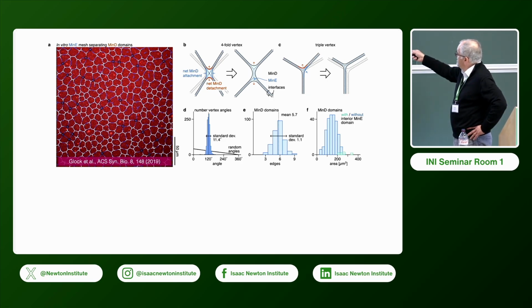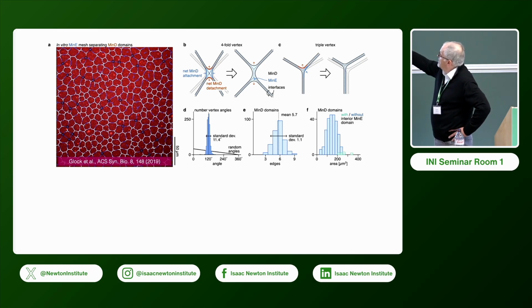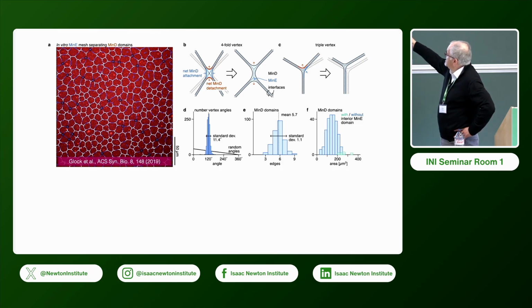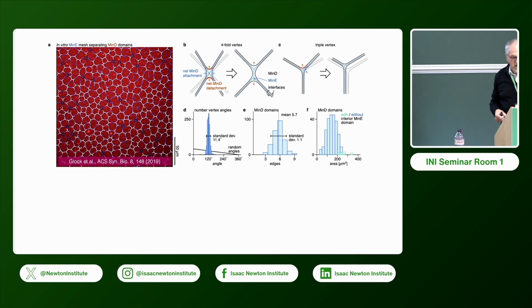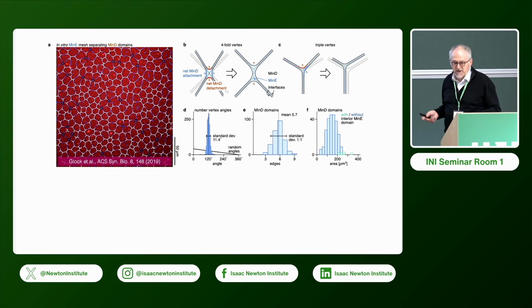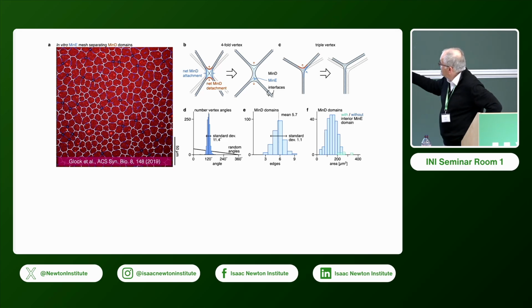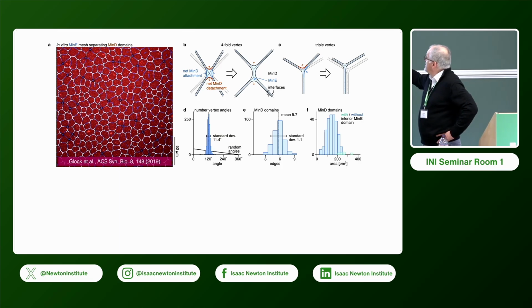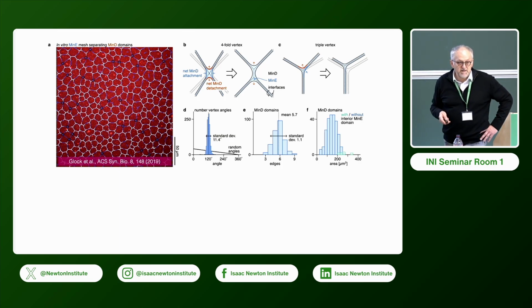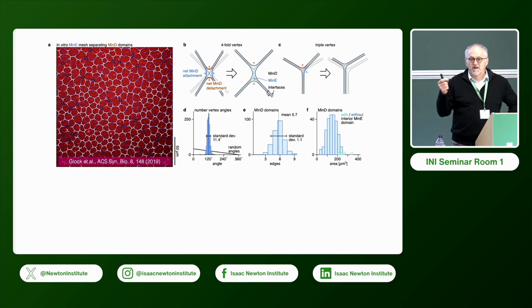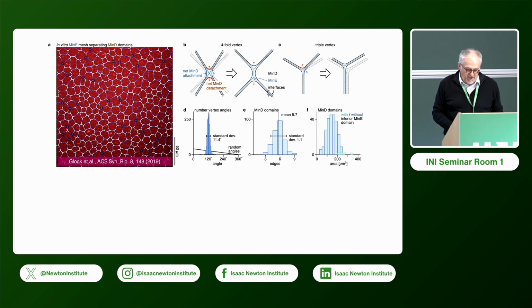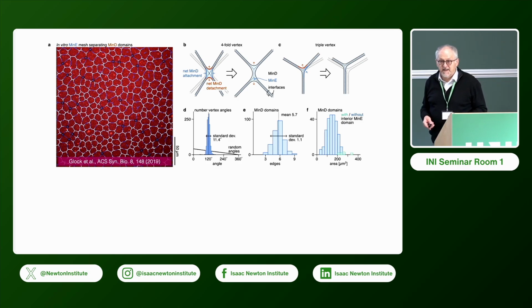This here is again a feature which is reminiscent of foams, namely the number of corners or edges that you have, and it's centered around 6. So typically you have hexagons and pentagons, and heptagons are rare or less frequent than hexagons. What's different to foams is that you get an equilibrium distribution of bubble sizes. So the system shows coarsening arrest. It's not coarsening to the end, but you have a finite length scale and this distribution around that finite length.